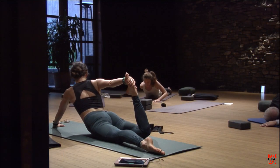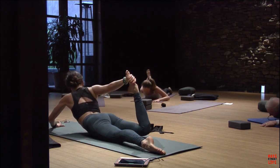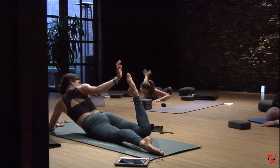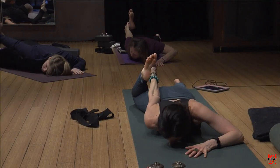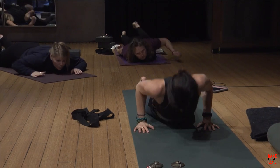Use the hand, the breath, and we start to open and close, rolling the shoulder. So you can reach on the outside or the inside. And just one more nice lift. Exhale, slow release. We're going to shift over to opposite side.